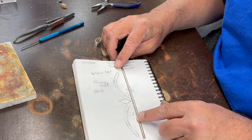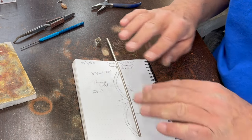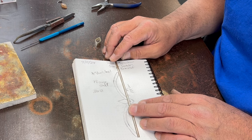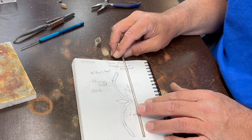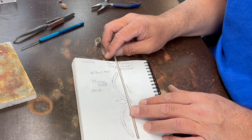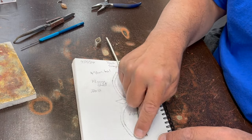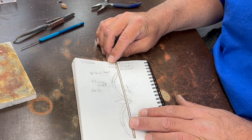So I measured based on another bracelet I had that I wanted it to be about that size. So it's kind of not a huge one, but not a small one either. And I'm going to cut this to about 7 inches, or 17 and three quarters centimeters. And that's not just from here to here, that's actually following the line here. So I calculated in the extra curve that reduces the length of the overall piece. So that's what we'll measure it at.